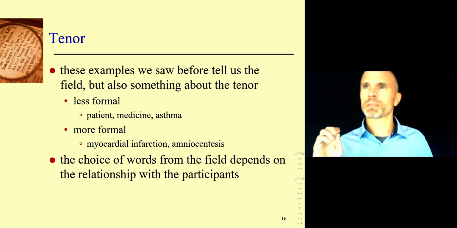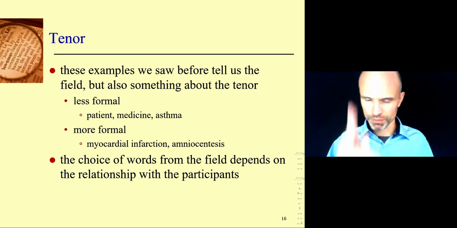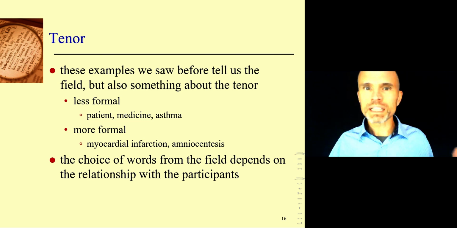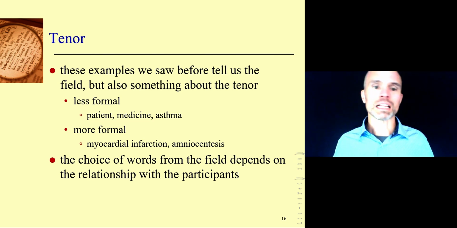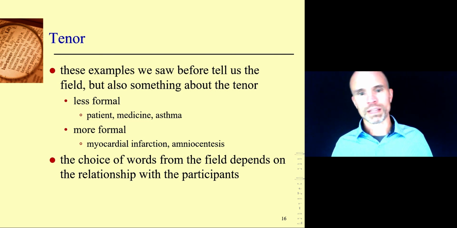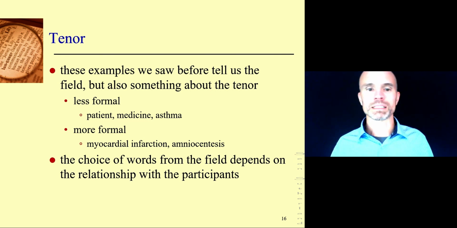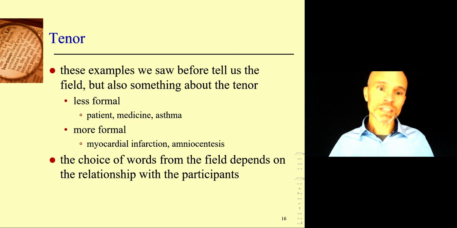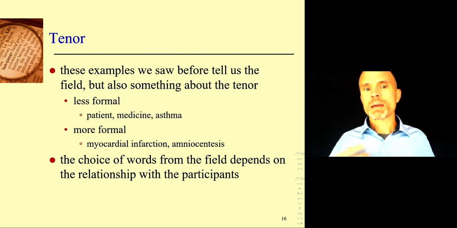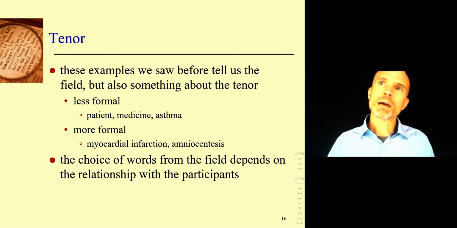I really want to emphasize that, because sometimes people will say, in terms of field, this happens, in terms of tenor, that happens. But you should be emphasizing that all 3 of them happen at once. The field, the tenor, and the mode are all elements that can constantly be evaluated. So we might see, less formally, heart attack, more formally you might see myocardial infarction, right? Myocardial infarction is a heart attack. So that's something to do with the field. They both tell us about the field, medical, but they might tell us something about the formality.